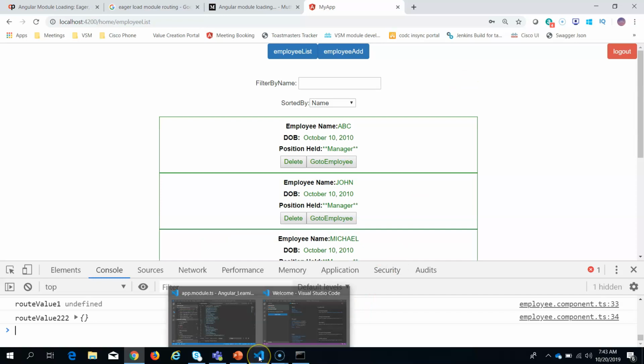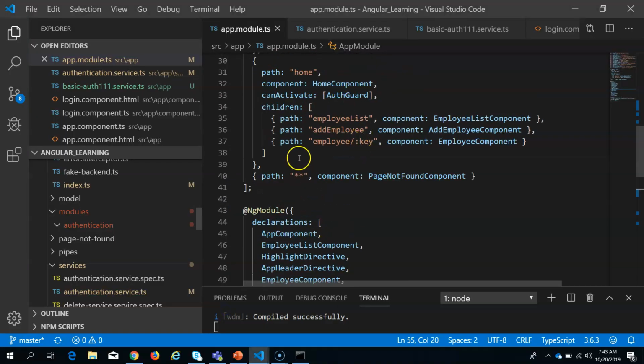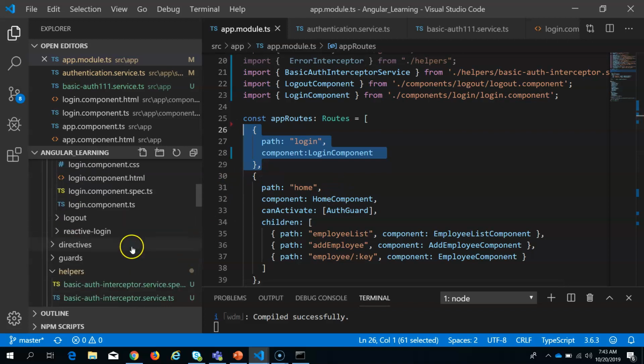In this session, what we are going to convert is this app module. This is the code base for my application. In this application, we are interested in creating an authentication module using the login component.